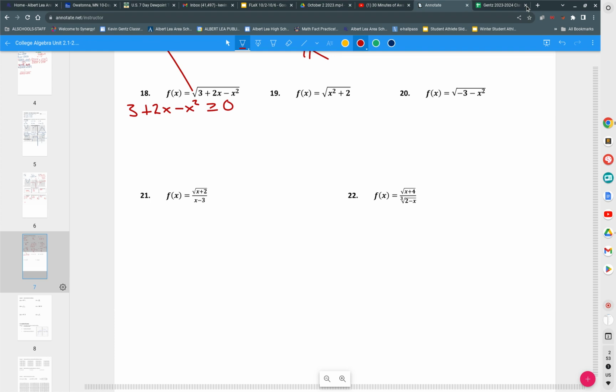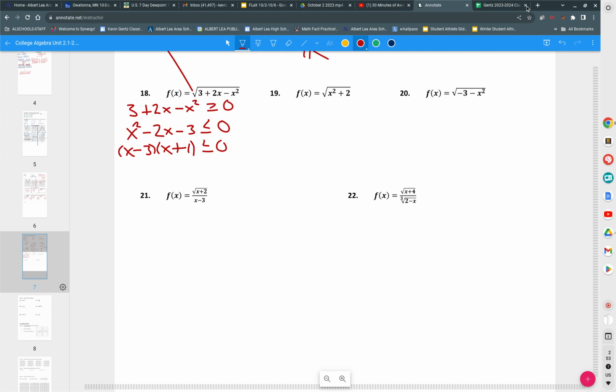Wouldn't it be nice if we had a problem like that in our last test to prepare us for this moment? We did, didn't we? Didn't we have quadratic inequalities on your last test? Remember how we solved this? We multiplied by -1 to get x squared minus 2x minus 3 is less than or equal to 0. And we said if you have a quadratic inequality, you have to make a table or a graph, one of the two. So we factored to get x minus 3 times x plus 1 is less than or equal to 0.